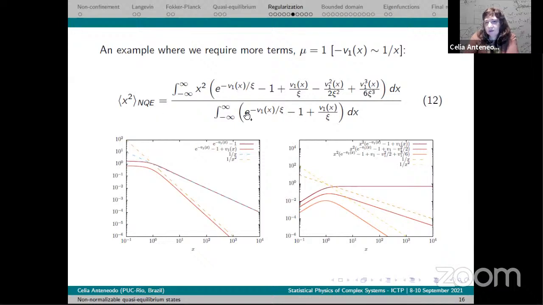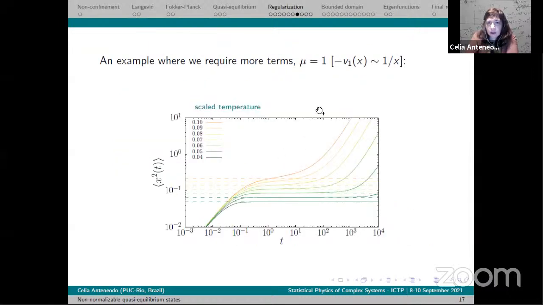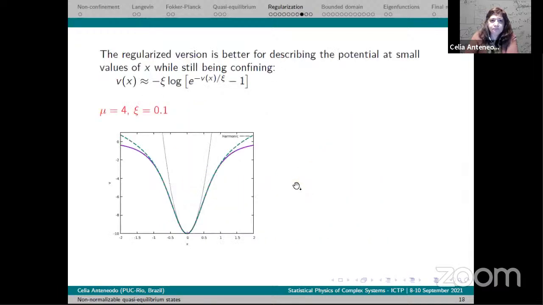So you see that for the normalization factor, I need in this case to subtract one additional term. In the case of the average of x squared, I will need to subtract more terms to compensate the weight of the tails for this kind of observable. I will not enter in detail in these plots. Here, this is the same plot, and here is for 1/x, where I showed that the prediction works very well.